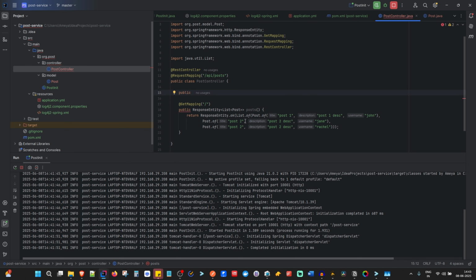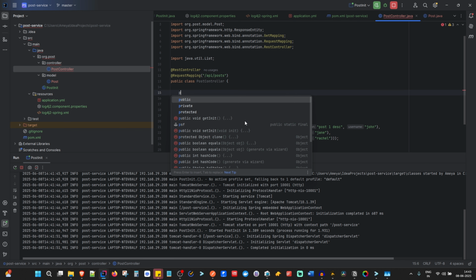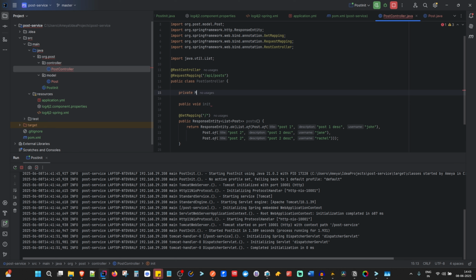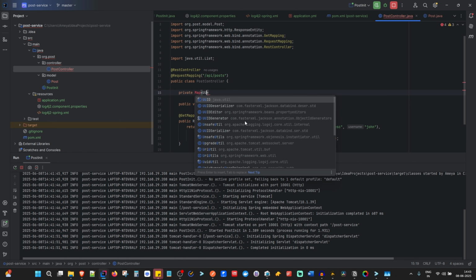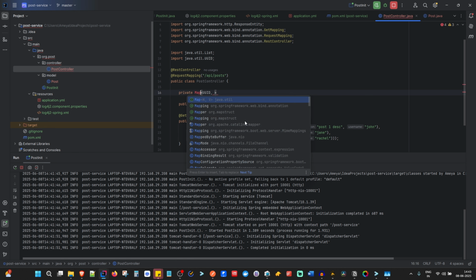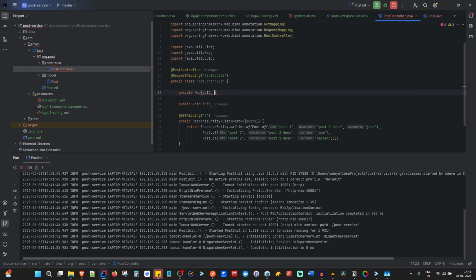For the time being, a public void init. Create a map, private Map of UUID and Post, postMap.